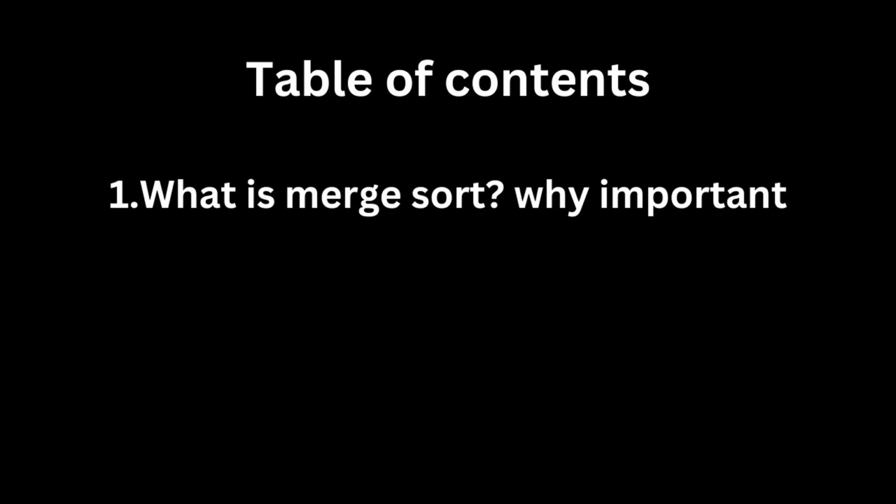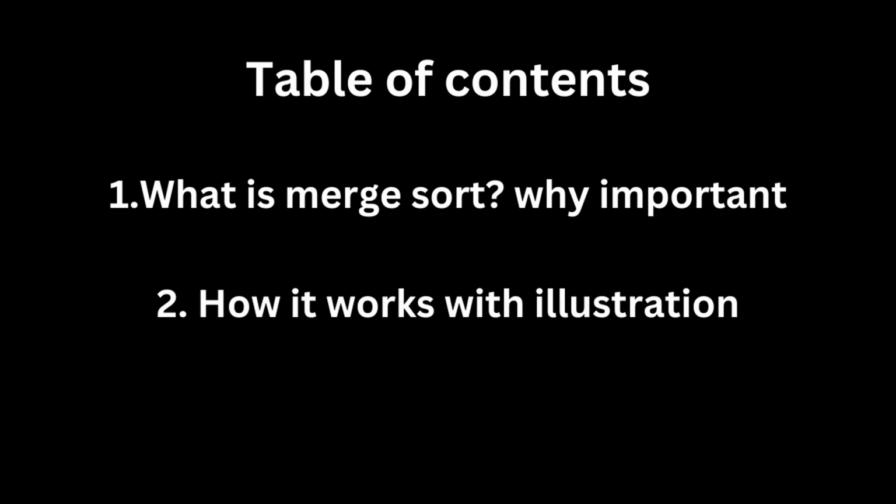First, what is merge sort and why is it important? We'll introduce the basics of merge sort and discuss its significance in computer science. Second, how merge sort works with illustrations. We'll explain the process step by step, using clear illustrations to help you understand each part of the algorithm. Third, understanding time complexity. We'll analyze the time complexity of merge sort and why it's efficient for large datasets.